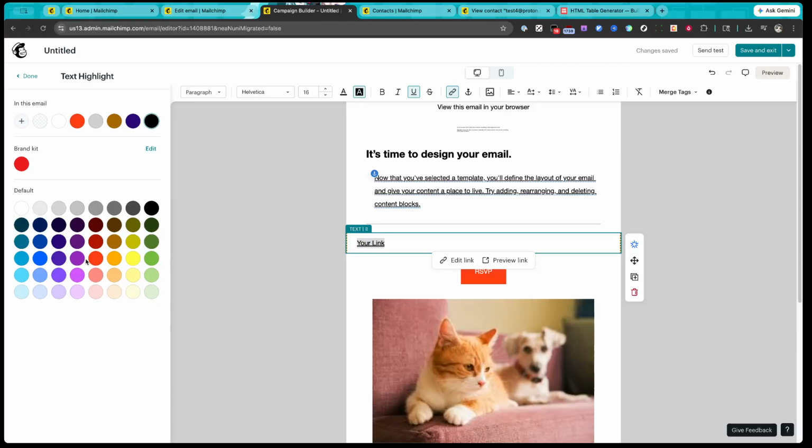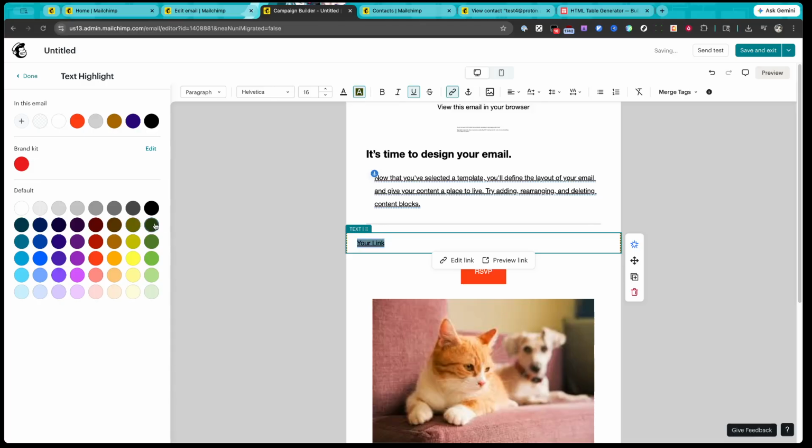With the color palette now visible, you can select your desired color. If you see a color in the palette that matches your design, simply click on it to choose it. Alternatively, if you have a specific color code that matches your branding, you can enter that custom code manually in the provided field. This is especially useful if you want to ensure consistency with your brand identity across your emails.